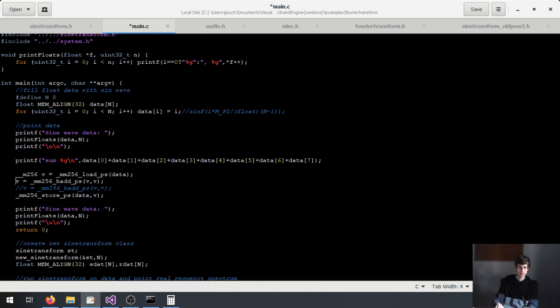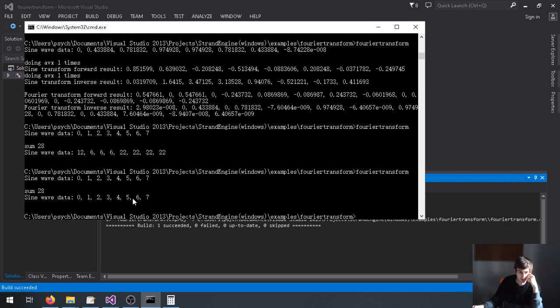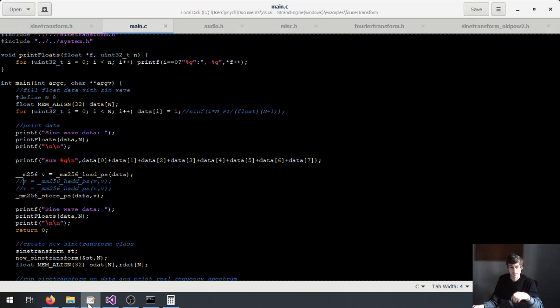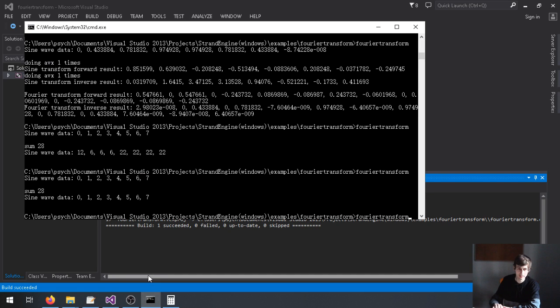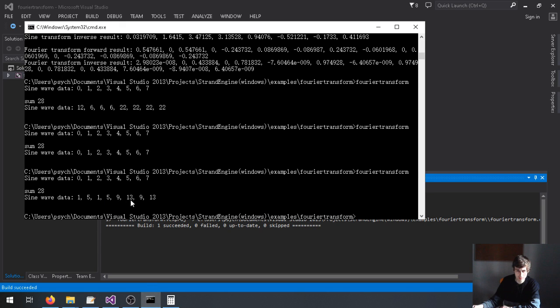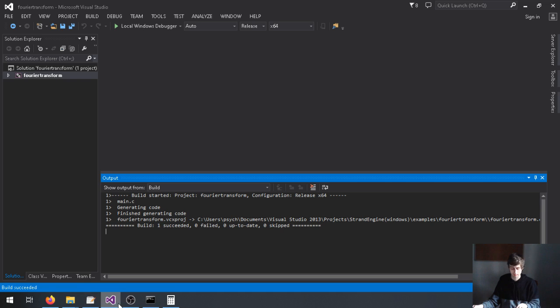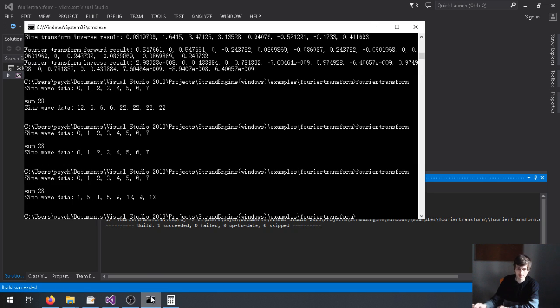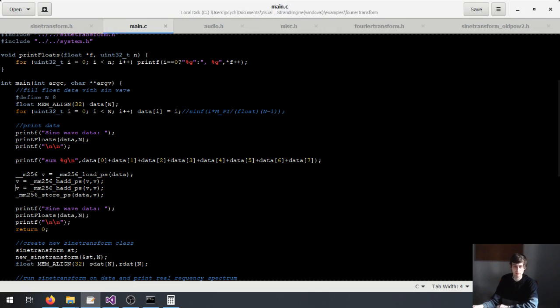Let me look at this. This is why I wasn't understanding the function. So no horizontal adds, it's the same data. One horizontal add, and it swizzles 2 each on each side. Two horizontal adds, it's got them each on each side, and then if you add these up, you get the sum.